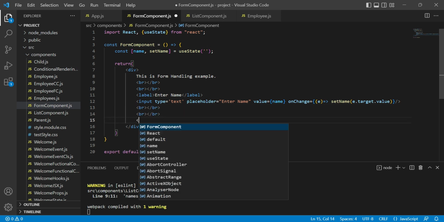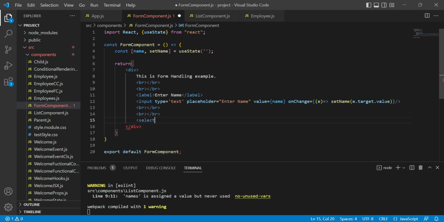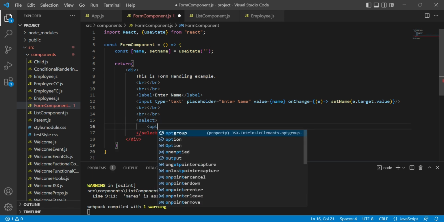and this time let's use a select. So select, and inside this, let's use some options.